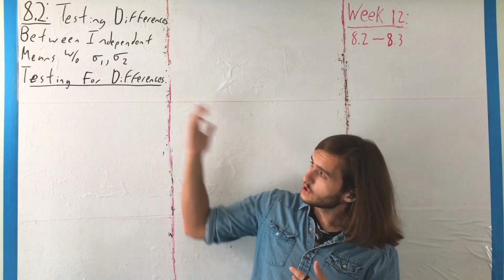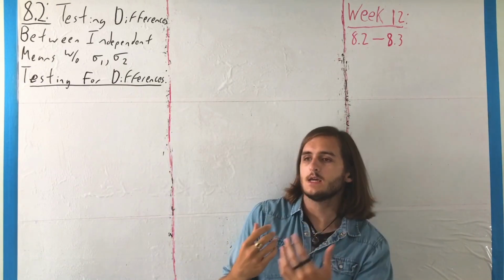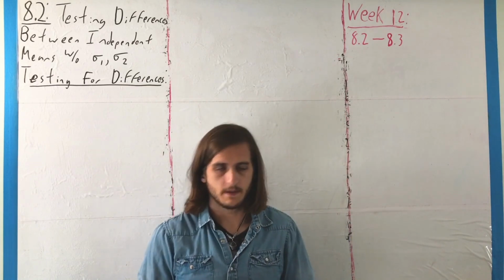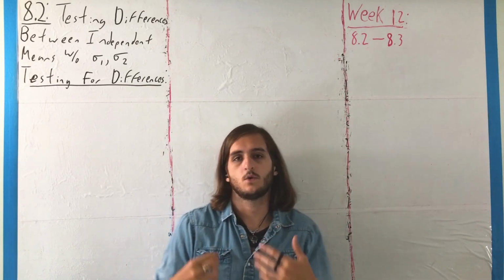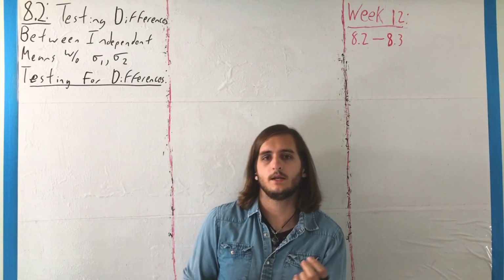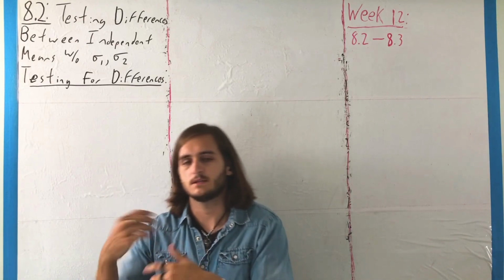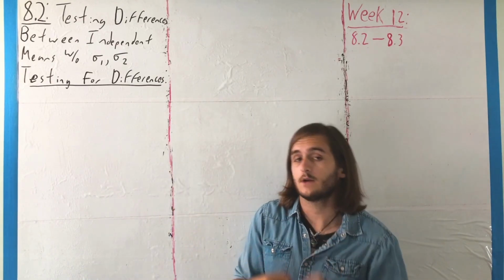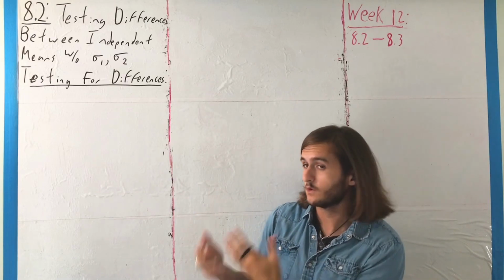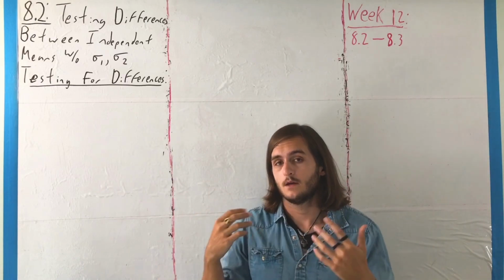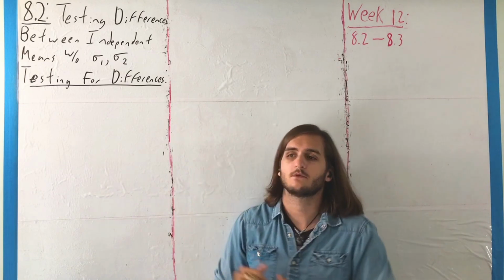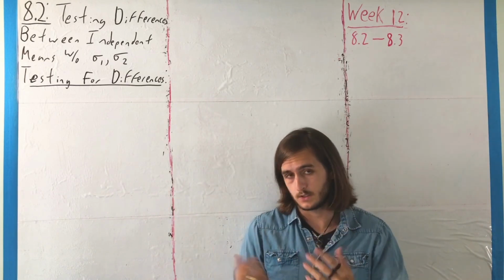Instead, what we're going to be doing here in chapter 8 is taking two parameters that have some connection or natural comparison that we can exploit and see whether one is bigger or smaller or in some way different than the other, in a way we expect, or perhaps in a way that we don't, again, using samples and some flavor of Z or t-test comparison.